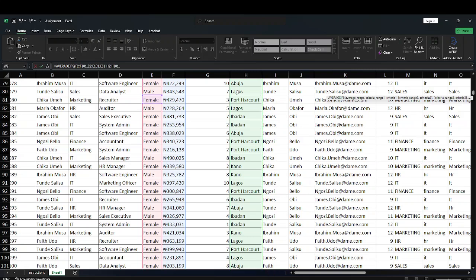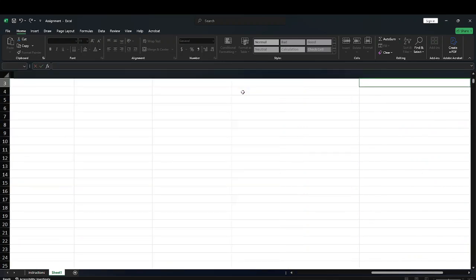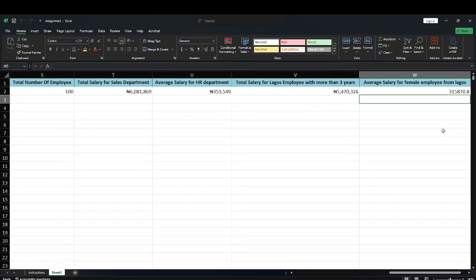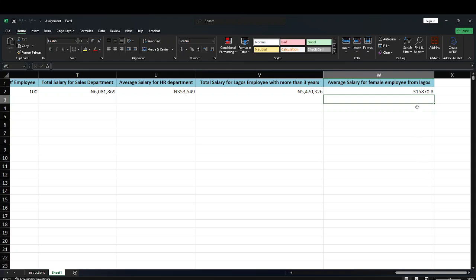Comma. Then click on anywhere we see Lagos. Then let's press enter. So that means average salary for female employee from Lagos is 315,870.